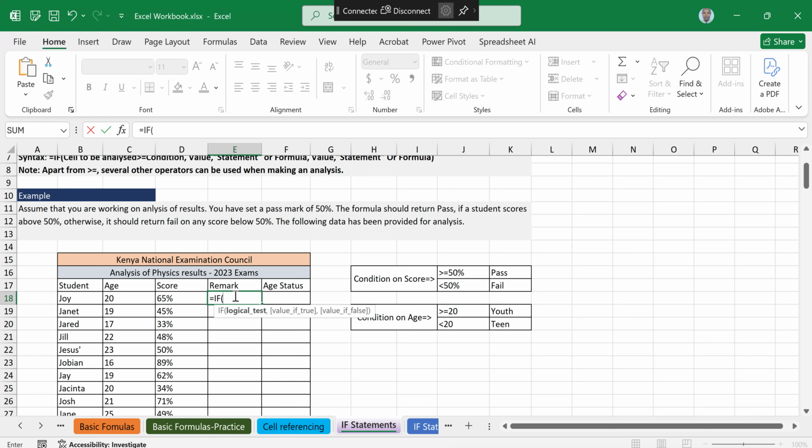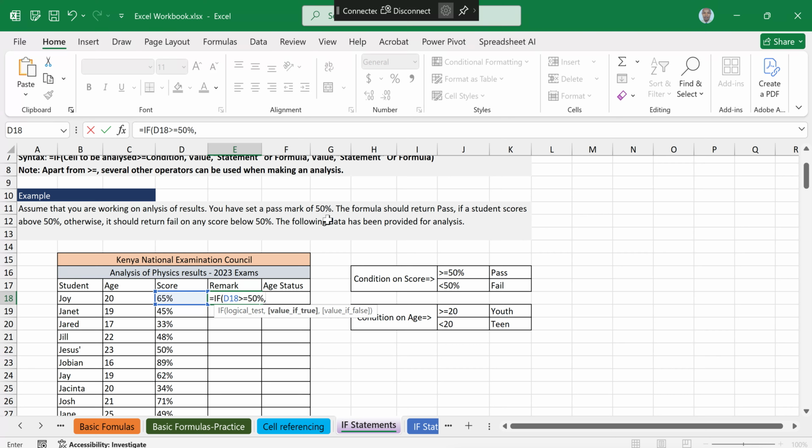Now we are analyzing the scores. So if this particular score here is greater than or equal to, so use greater than or equal to. Of course, if the pass mark is 50 and I've scored 50, it means I've passed. So if that is greater than or equal to 50%, you'll write 50%, comma.